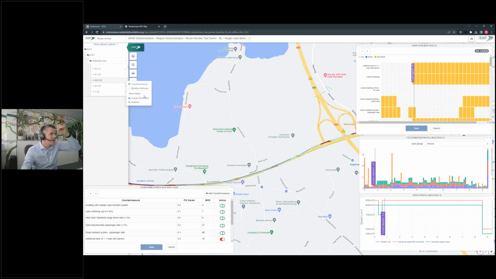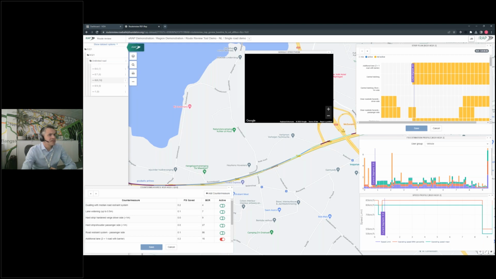Lastly, you can have a look at the road imagery. We've got two versions of that available, both the Google Street View and Mapillary. What we found is typically Google Street View is more consistent around the world. But of course, we want to give that option. So if you've collected your own data and uploaded it to Mapillary, you could load it through the system.